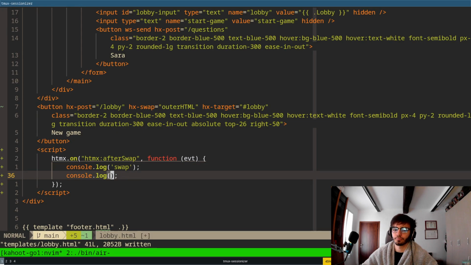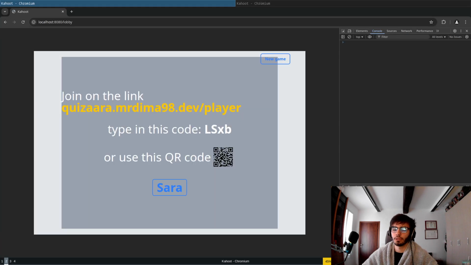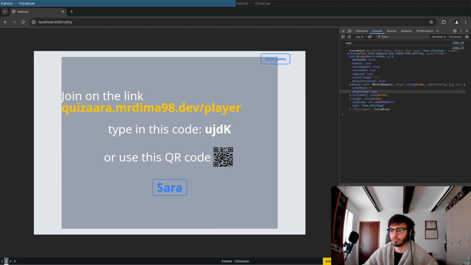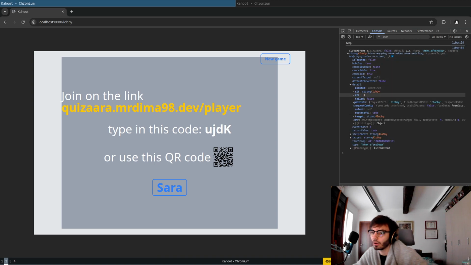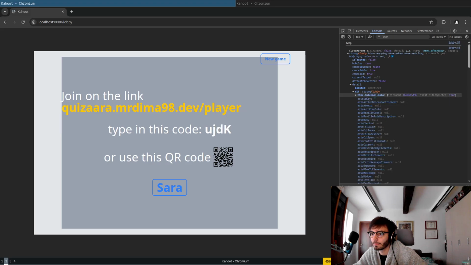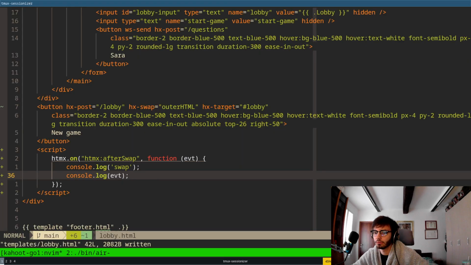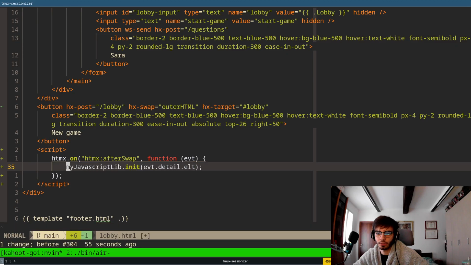Okay. Let's also print the event details. Okay. Oh, wasn't it? Yay.